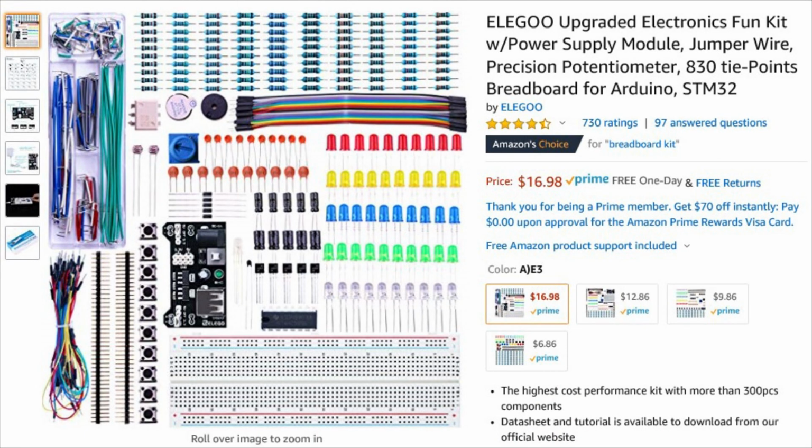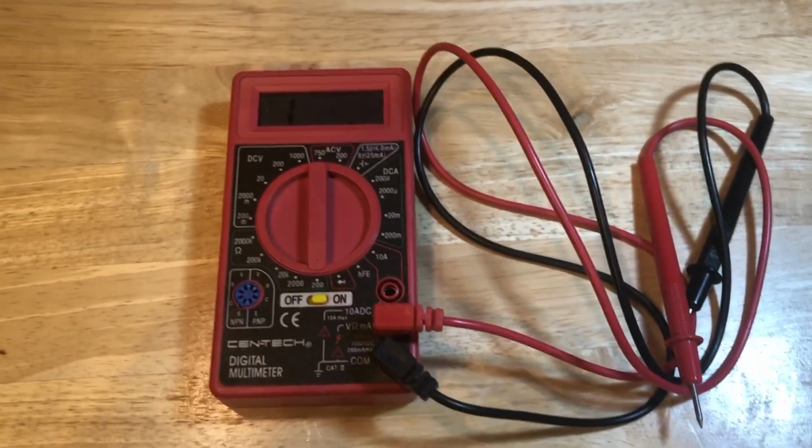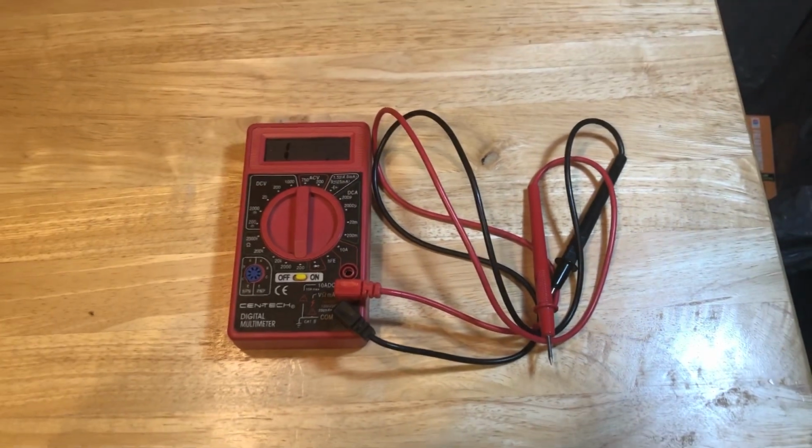For this project, you will need a breadboard, some wires, and LEDs. An electronics kit like this will provide everything you need. You will also need a soldering iron and solder. If you don't have those things, once again, you can buy a soldering kit. A cheap one is fine for this kind of work. Of course, it is always helpful to have a digital voltmeter to check various components and circuit connections.